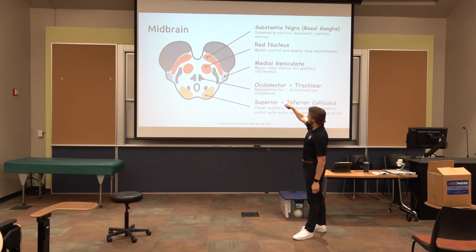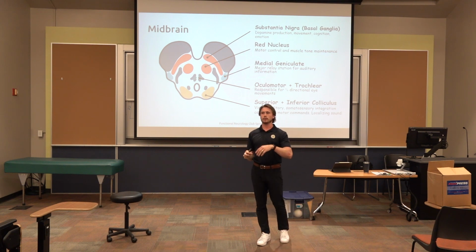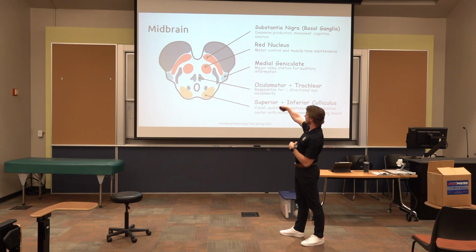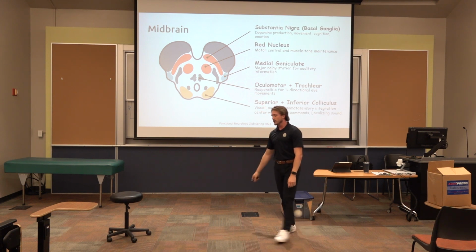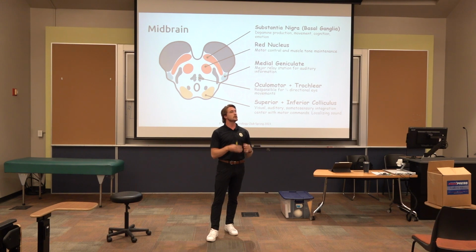That first one up there, this nuclei here, is important with Parkinson's. The thing itself is your substantia nigra. Side note, who was at Dr. Carrick's seminar? A lot of us. I don't know how many times I heard about the rostral portion of the nigra and all these kinds of things. That's the guy he's talking about. It took me a little while to get there, but it's happening. The reason I think this one's really important is its relationship with the basal ganglia. That in and of itself is involved with movement a lot.